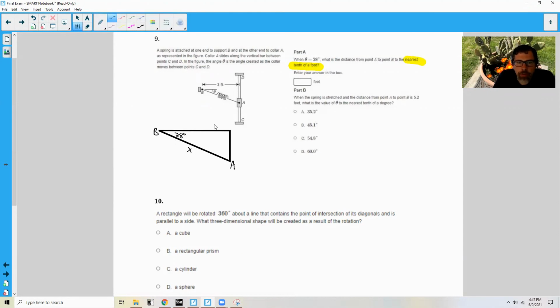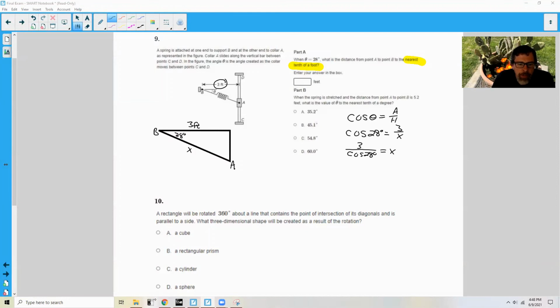So what do we have here? Well, we know that this side is 3 feet. That's given right there. So I know adjacent, I want hypotenuse. That's cosine. So cosine theta equals adjacent over hypotenuse. Substitute the givens. Cosine of 28 degrees equals 3 over x. I can just move this numerator over here, so it'd be 3 over the cosine of 28 degrees equals x.